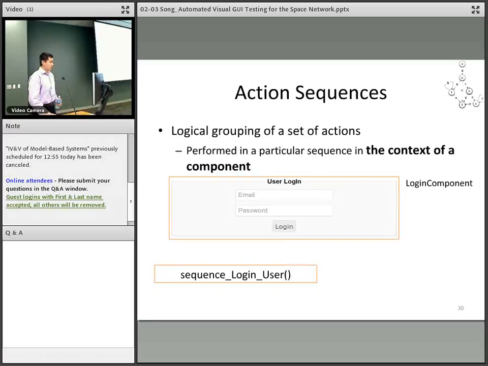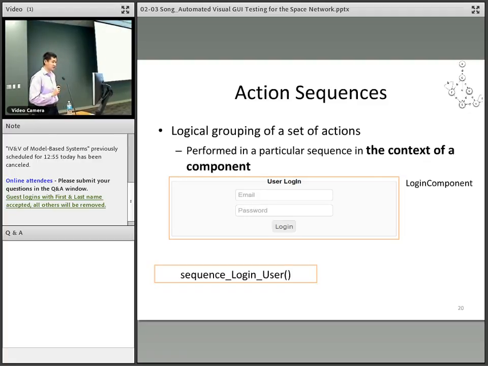All right, so actions are low level. So the next logical step is to group them together with something called action sequences. As its name suggests, it's a sequence of actions, but with a very special important difference.